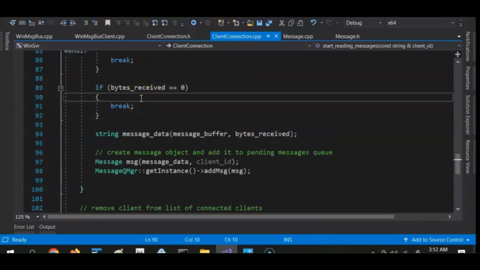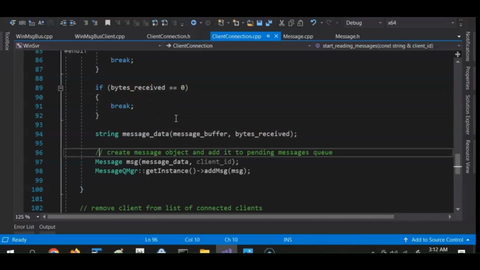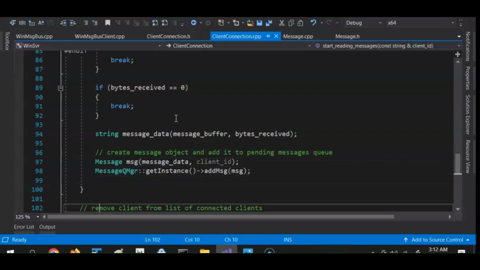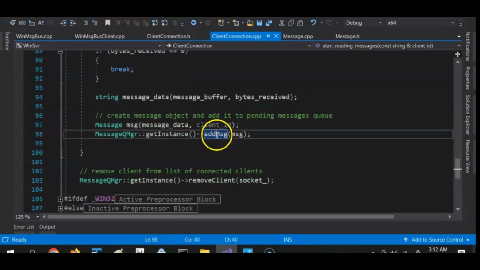If there is an issue with the client, then it simply terminates the connection. Otherwise, it will add a message to the message queue.